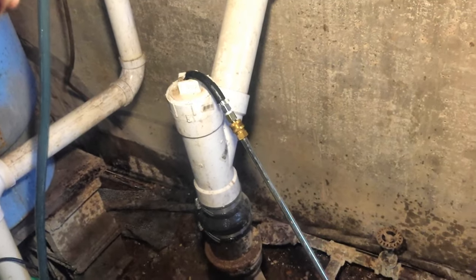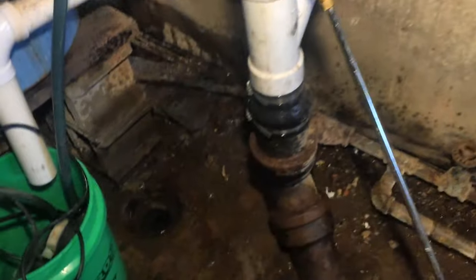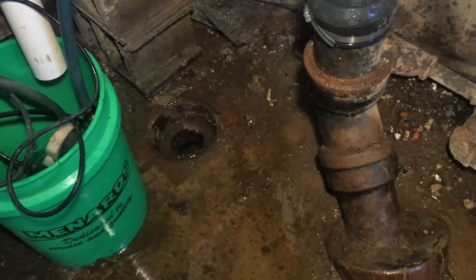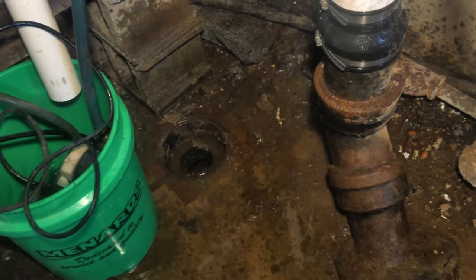Here's the driller head running out on the driveway. That worked like a charm. You can see I got the entire hundred foot of hose in there — there's the wand sticking out. And also that floor drain down there was overflowing, and as soon as I unclogged it, it just drained instantly.